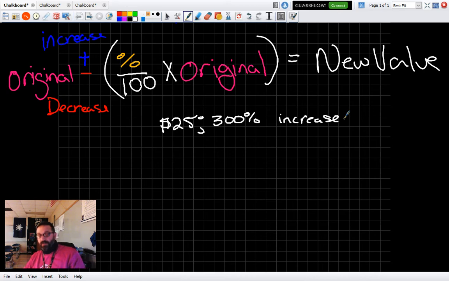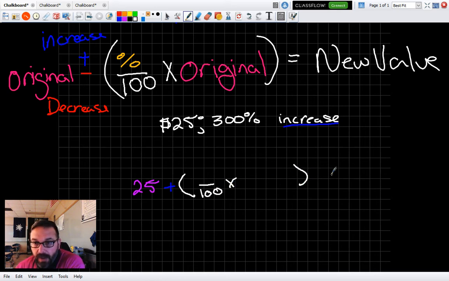All right, so this is going to be a super simple problem for us. Our original amount is right here. So the original is 25. And now we need to decide plus or minus. Does it ask me to increase or decrease? Well, that's pretty clear. It's an increase. Now I'm going to go on ahead and get rid of a lot of writing right now just because I don't want to keep switching between colors. And I know these values are going to stay the same. Okay, so now my percent is right here. 300% times, and then once again, I have the original.